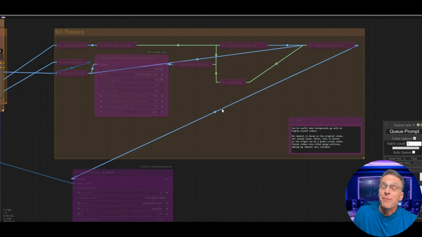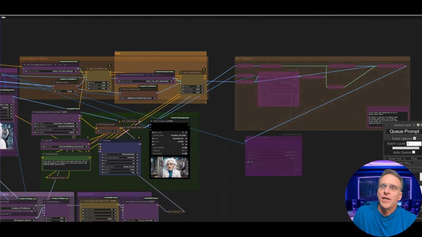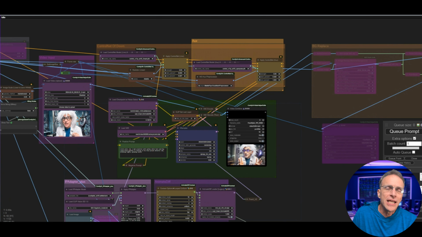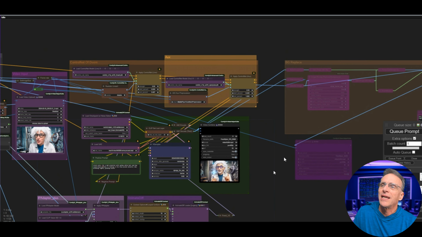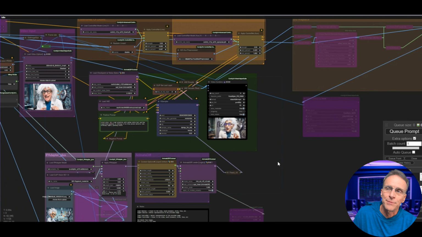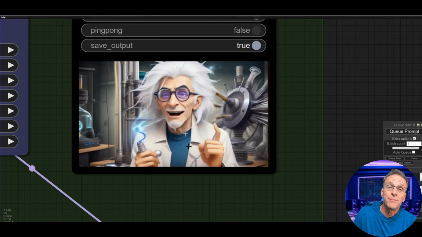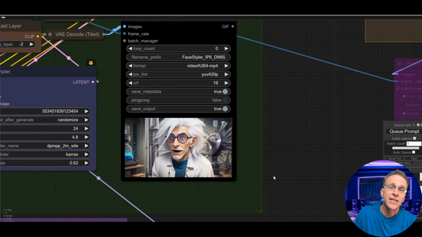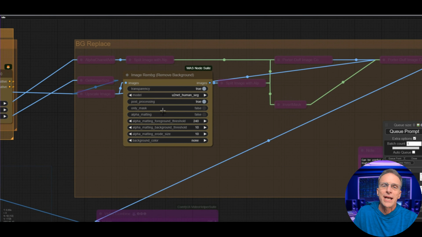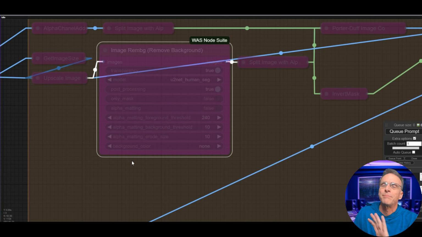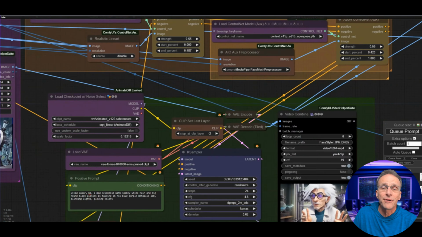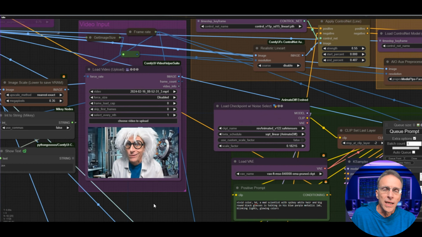So we also have a background remover. So let's say you don't want to use any of these backgrounds, you can't chroma key a background in, or your background, whatever with your background. What this background allows you to do is it will take your source video and remove the background from it and then run all of the control net and the IP adapters. So what you would end up with is just the main character on a screen with whatever color you define here in this background replace node. But right now, I'm bypassing all that because I'm not removing the background because we're going to create one exactly like we want. So let's start this process from scratch and just come up with a scenario.